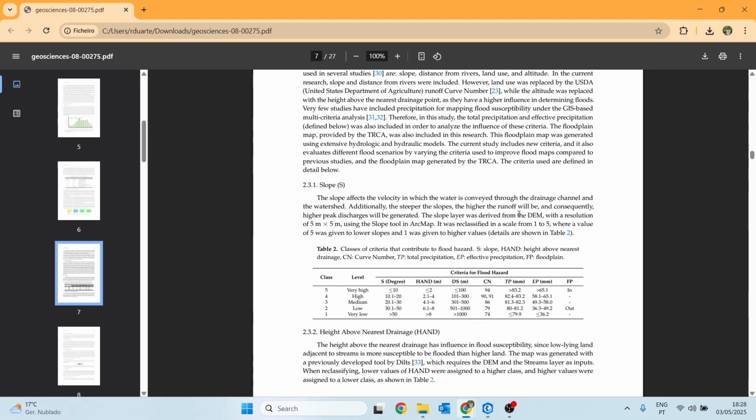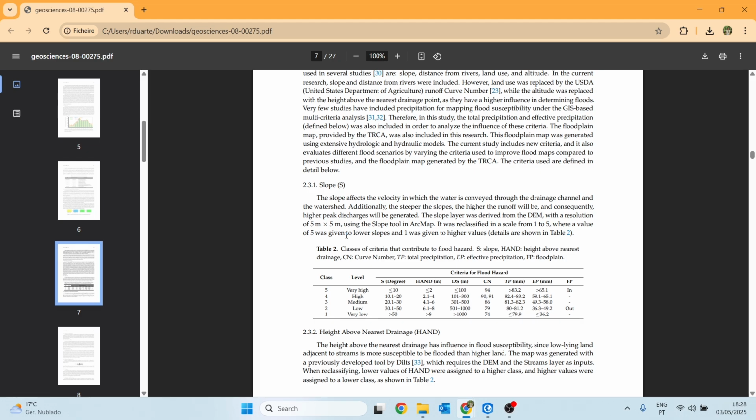Additionally, the steeper the slopes, the higher the runoff will be, and consequently higher peak discharges will be generated. The slope layer was derived from the DEM, with a resolution of 5 by 5 in this article, but in my case it was 25 by 25, using the slope tool in ArcGIS.